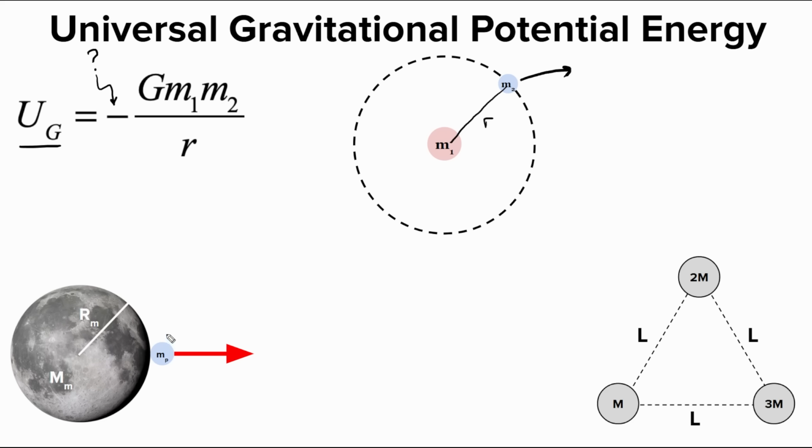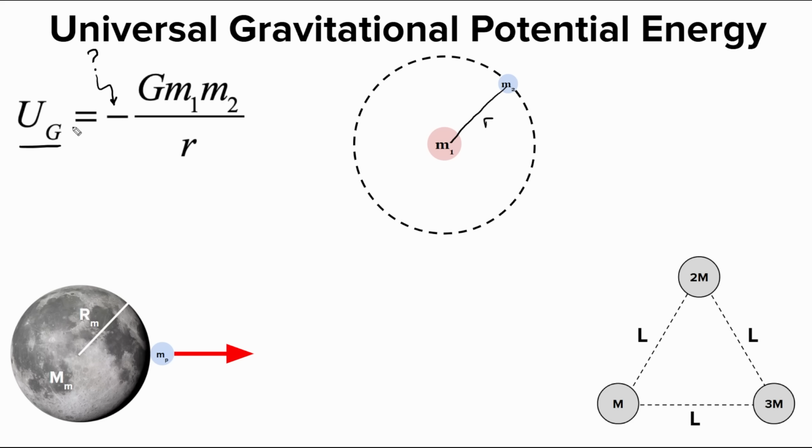Like if I raise something off the Earth, it should gain potential energy. That's still true. If I make this R get bigger, then this quantity becomes less negative. Think about it. You're dividing by a bigger number. So instead of negative 10, it becomes negative 5. That's still increasing the potential energy. So it's still true that as things move farther away, they increase potential energy. As they move closer together, they decrease potential energy. All of that's still true, so don't let the negative sign freak you out too much.